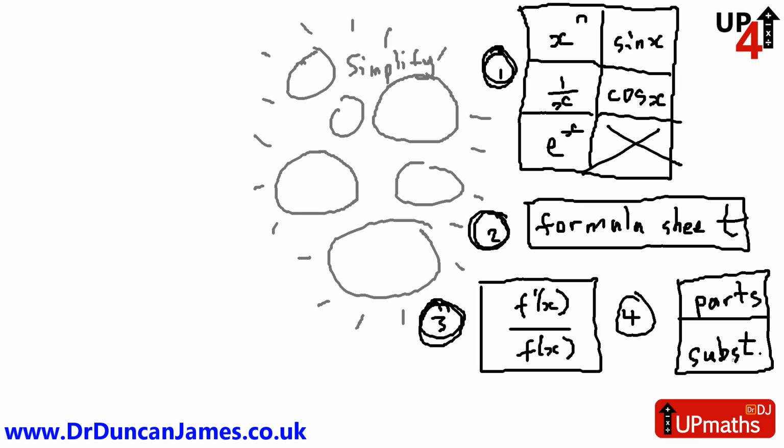My rule of thumb is it's going to be a substitution if I can see something that's inside something, because generally you substitute inside. And it's usually parts if there's something you want to get rid of, so you either integrate or differentiate it away. Finally, before I do some very quick examples, simplify.